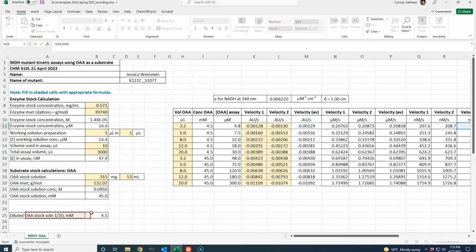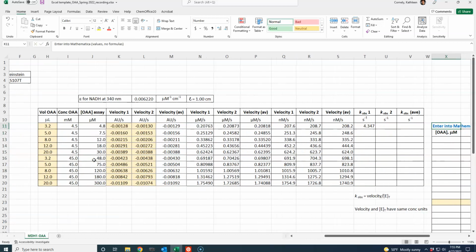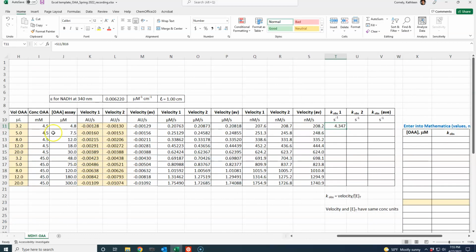So I have to go way back here, and there it is, the concentration of the enzyme in the assay. So again, if I want to copy these, let's do $B, $16, copy and paste. So I get the K observed for trial 1.